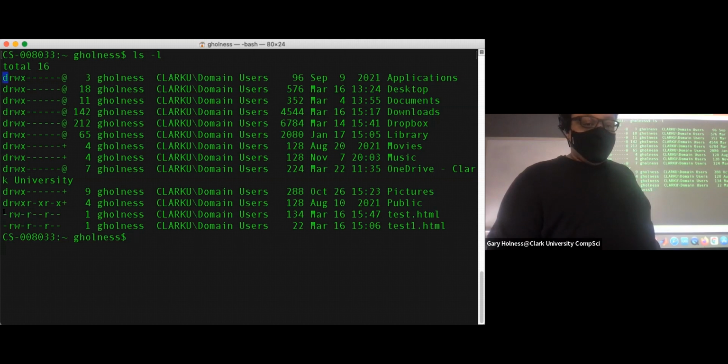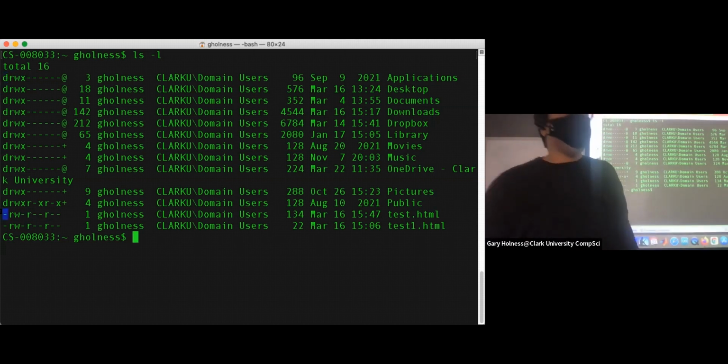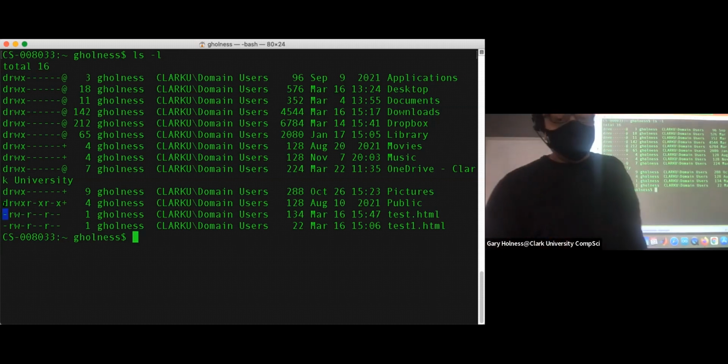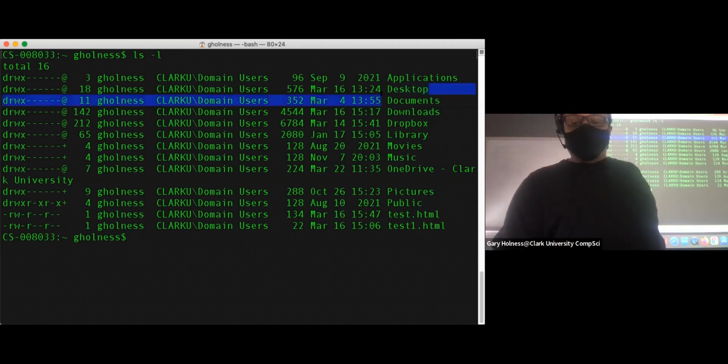For some entries, it has a dash. Now, D means that this particular thing is a directory. And you can see here, Desktop, it's a directory. Applications, it's a directory where all my applications are. Test.html, if we go to its descriptor, it has a dash, that means it's a file.